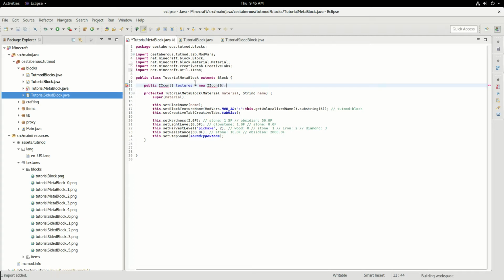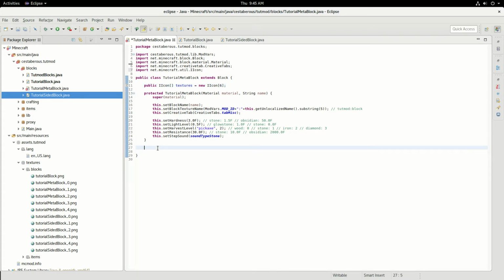And then Control-Shift-O to import the icon interface. And then the next thing we need to do is override public void register block icons. This takes an icon register reg, Control-Shift-O to import icon register.